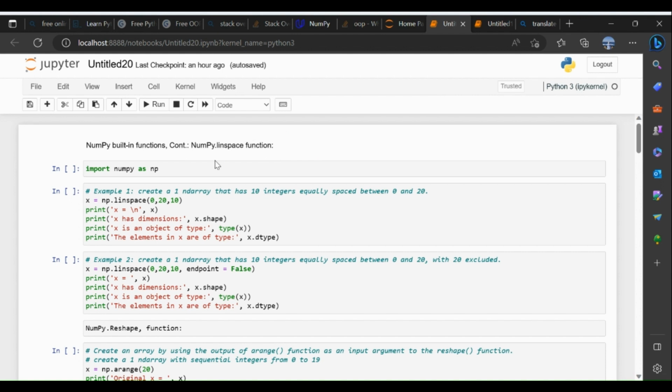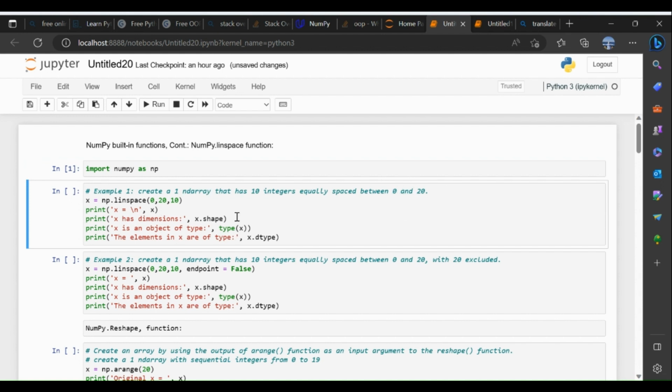Linspace function uses a start, stop, and a number. This number is how many values we want equally spaced between these two numbers. Here we will run. Here the start and stop are inclusive.